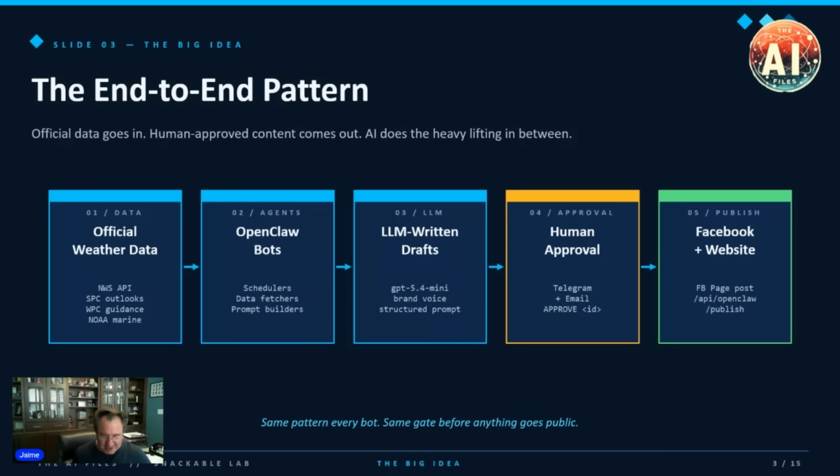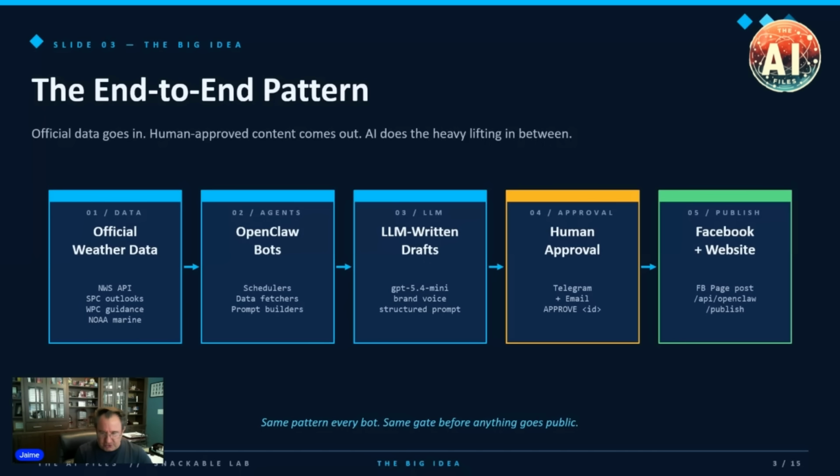Now, we say this all the time. I say this, Shadab says this, you do not want to just go and trust the things that AI is going to produce. You want some human intervention, or human in the loop. So it's a human approval. What I've instructed these agents to do is, after the content goes through data fetching and structures the information, send it out as a Telegram message. This is a Telegram channel inside of OpenClaw, but it also sends out an email.